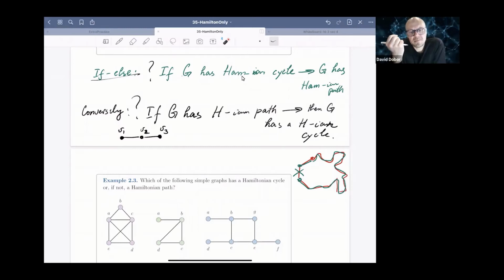Does that make sense? So start here, go here, you have to return to B, and B will be passed through more than once. There's no way to do it. Same thing happens here. So what we've argued is that if the graph has a pendant vertex, a vertex of degree 1, there is no way for that graph to be Hamiltonian. There is no Hamiltonian cycle there.